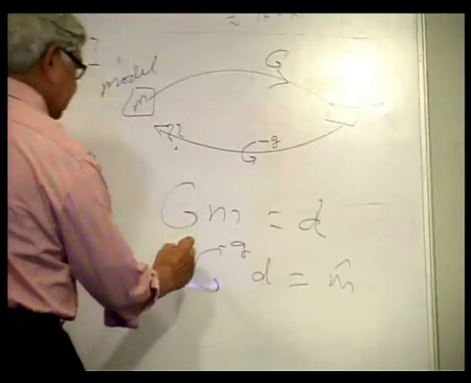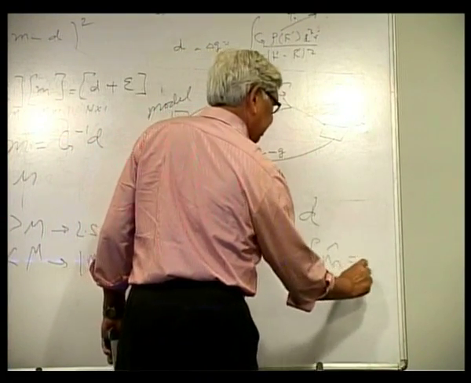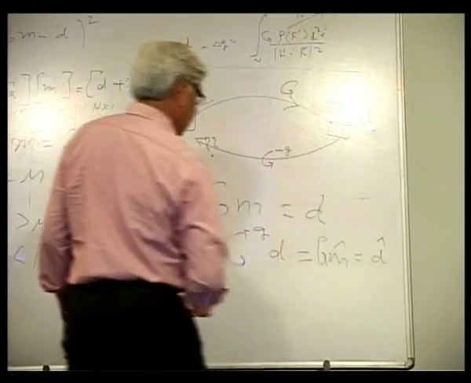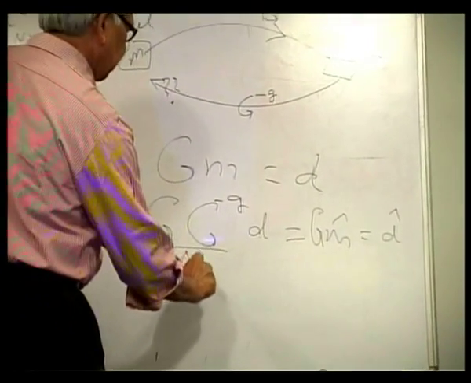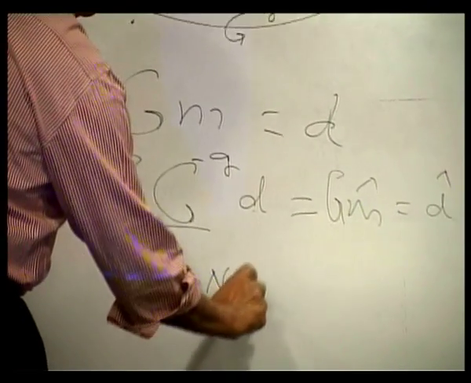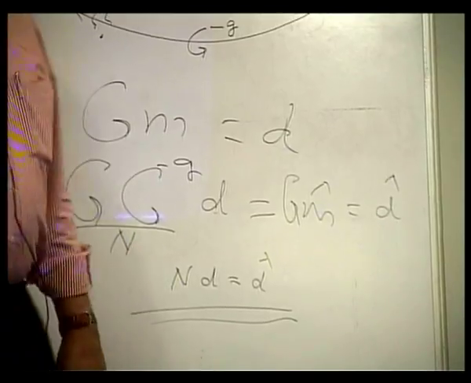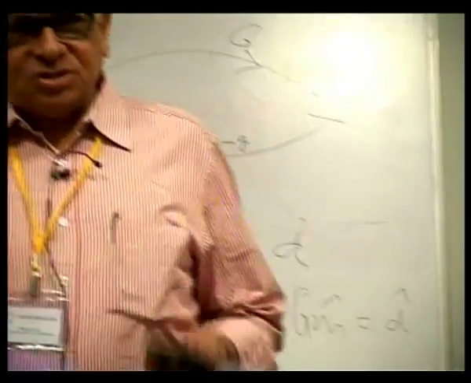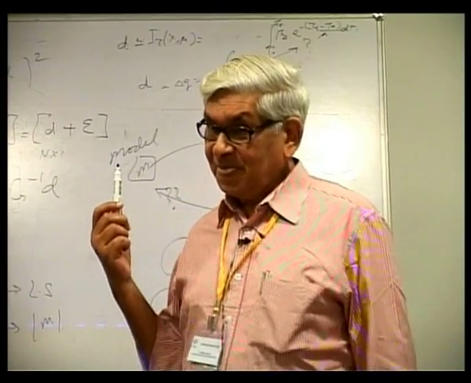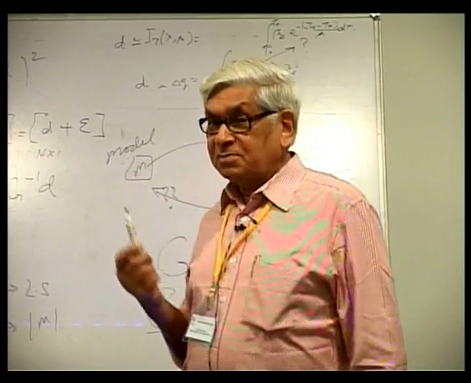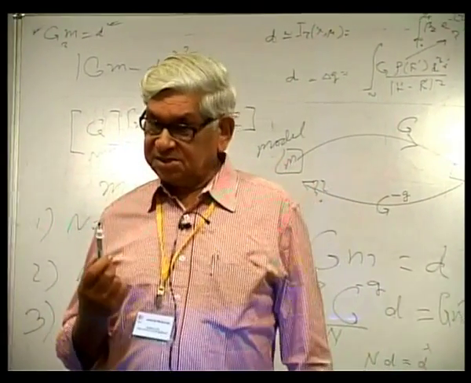Now look at this. I multiplied this by G, and I multiplied this by G, and this gives me G hat. And supposing I call it N, then N D is equal to G hat. That means I can resolve my data if my N is equal to the identity matrix. In general, it would not be. So the question I could ask is, how close is it to the identity matrix?